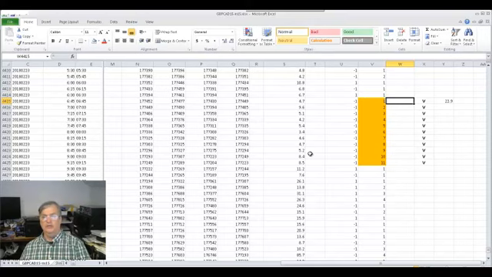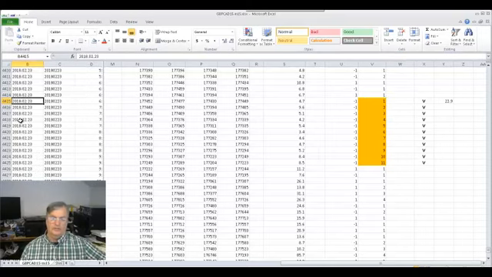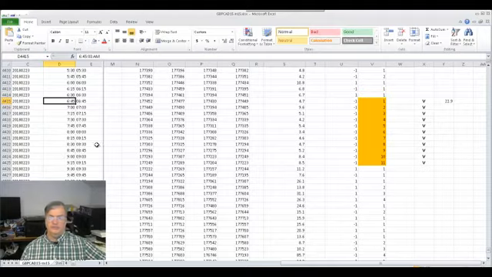So what we can do is we can use Excel to find those trends. And in this case we found this 11 candle trend, and if you go over here to the left, you'll see that the date is the 23rd of February, and the time is 6:45.